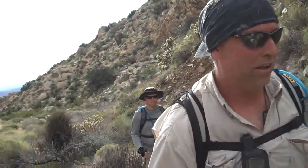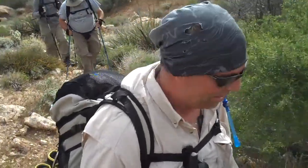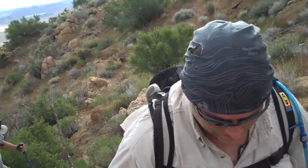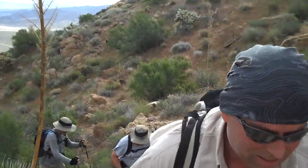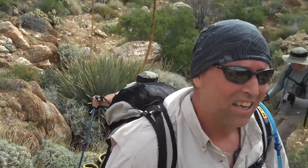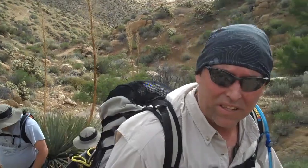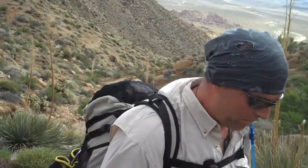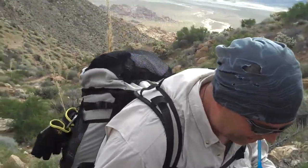It's so hot that it might feel good. We're getting close to the top of the gorge. I hope. I'm getting a little tired. You hope, huh? Yeah. You can feel the heat. It's probably a lot cooler today than it was, but this is pretty steep. I see a ridge line, another 50-60 feet. Hopefully that's it. Because I hate to think we're going to have to climb another 500 feet. I don't know if I got it in me, at least right now.